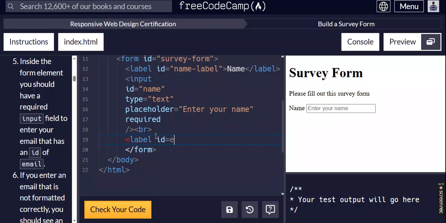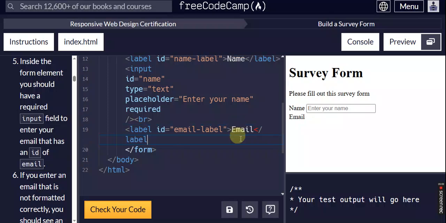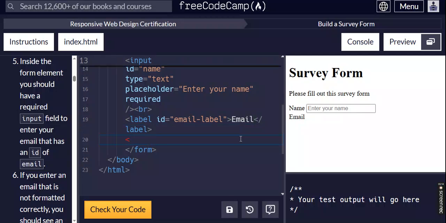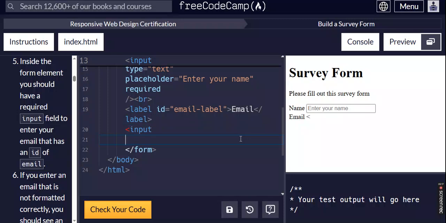I have an ID of the email label. Then the input with an ID of email.